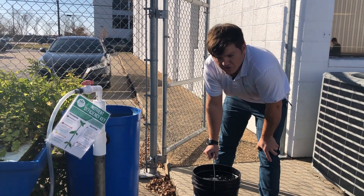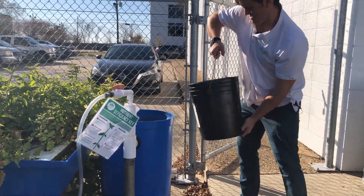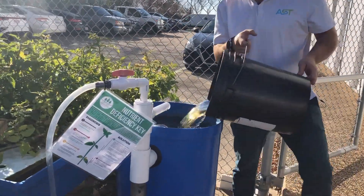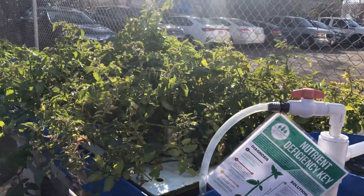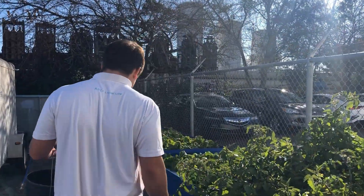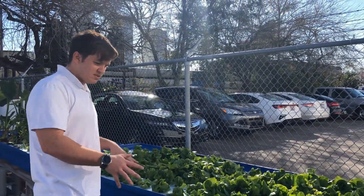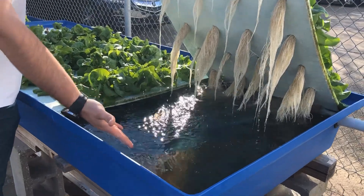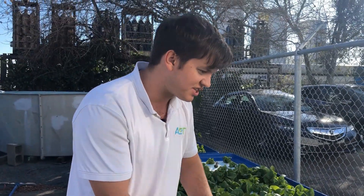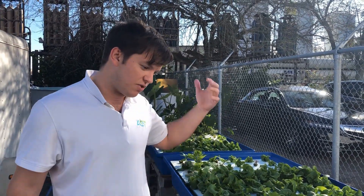This is our five gallons of nitrate-rich water from the MDC system, and I just go straight into the blending tank with this so it ties into that loop and constantly gets recirculated over all the roots. One thing I didn't mention: when you have these long three-foot by eight-foot grow beds, you do have some dead zones of flow without turbulence, so you will get solid settling. As you can see in the corners there's a little buildup of solids, but about every two weeks I'll take a siphon and siphon all that dead organic material out so it doesn't steal oxygen from the roots.